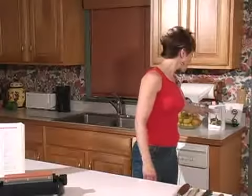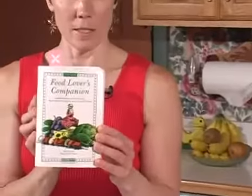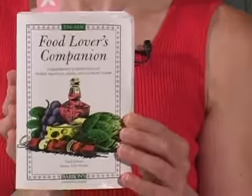And last but not least, I've been dying to tell you about the number one culinary reference guide in the country that's been an invaluable asset to myself being a foodie, and of course is used in the industry by any culinary professional. And it is called The Food Lover's Companion. Now, again, this is the number one best-selling culinary reference guide in the country.